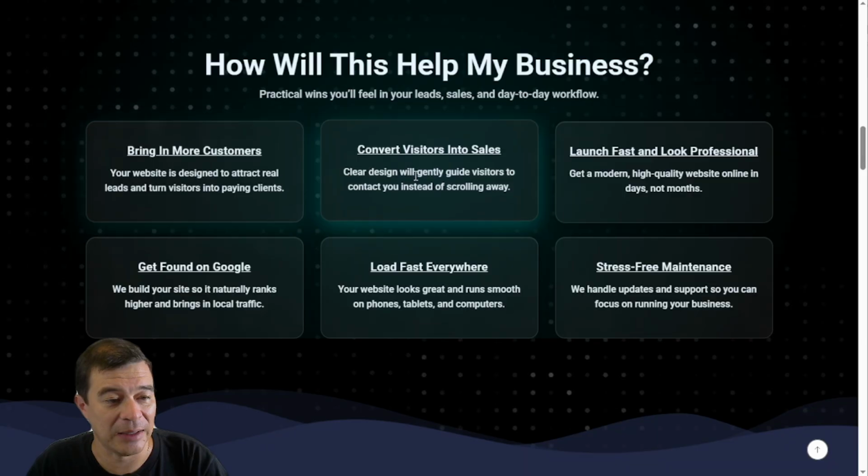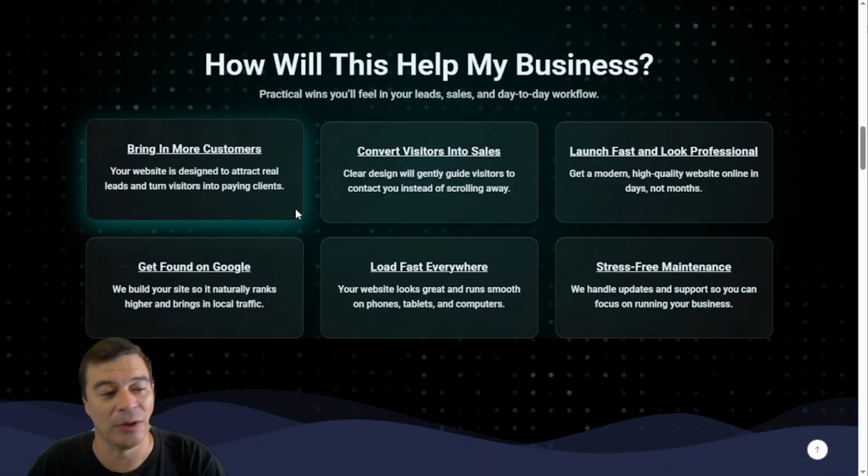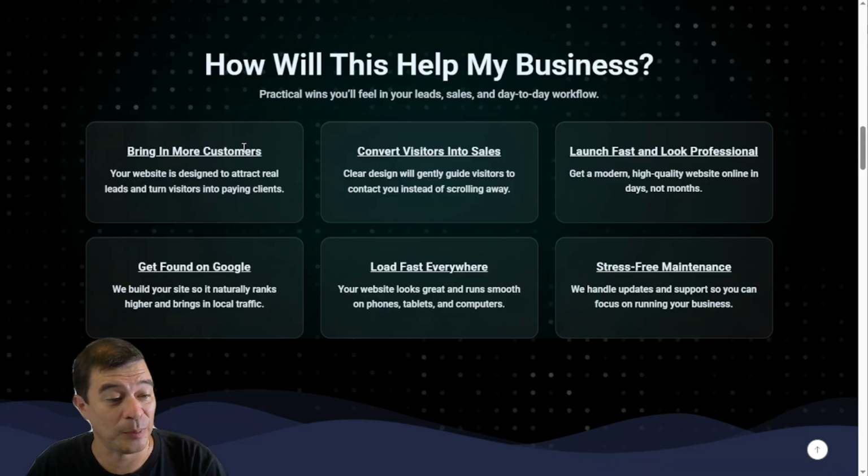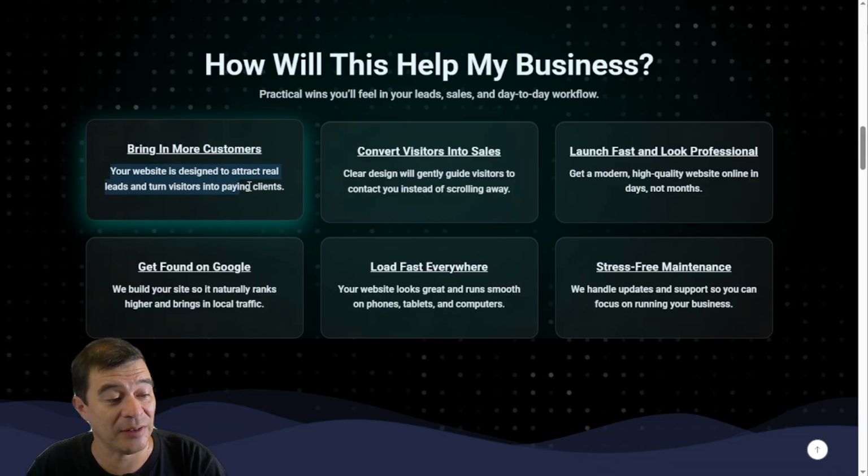Okay, and then again, like I said, we want to break things up, right? We don't want a huge paragraph. Nobody's going to read that, and then nobody's going to convert into a lead or a sale. So even broken down further, instead of this being one big paragraph, this little container has a sub headline: bring in more customers, because people might not even want to read this second part.